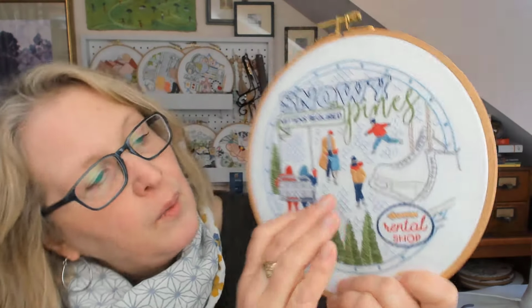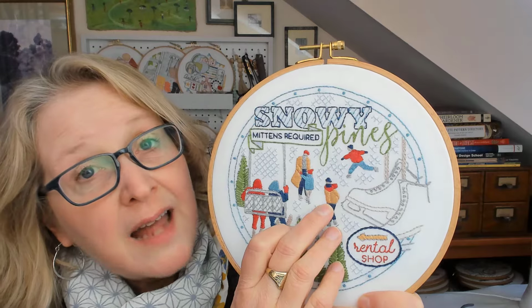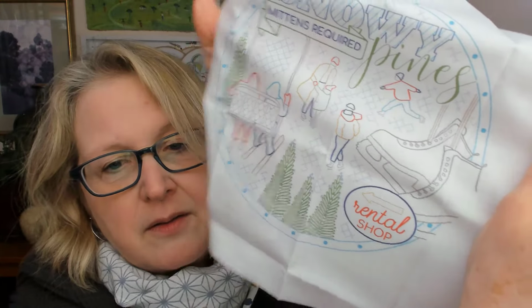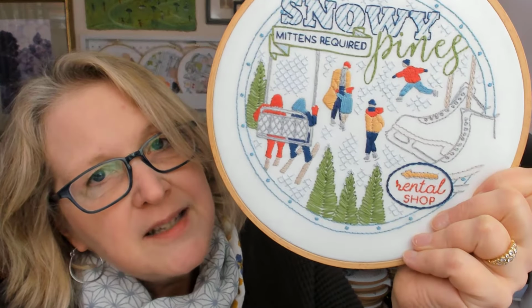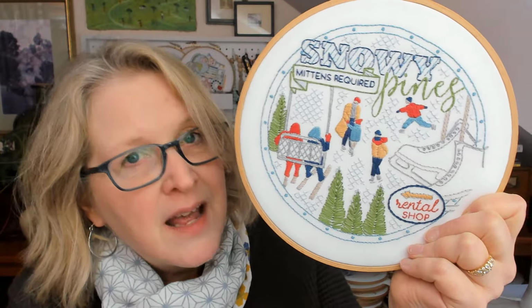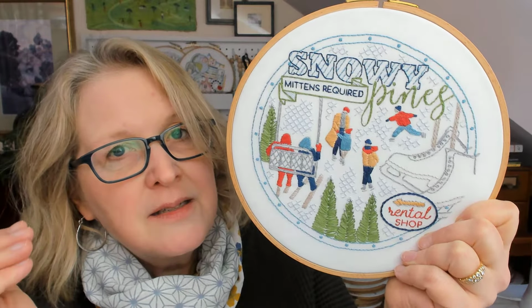With this guy over here with his jacket, here's where we're using satin stitch, but instead of filling the whole shape with satin stitch, you'll see on the pattern, let me show you the pattern. There are some guidelines on the pattern. If you take a look at the man with the gold sweater, there is a line through the middle. So when I stitch that, I've got diagonal satin stitches, but they are in sections. There's one section for his arm, one section for the right side of the jacket, one section for the left side of the jacket. And it just breaks the whole body up a little bit and gives us this sense that there's more there. Even though it's all in one color and all in the same stitch, we break it up to get some shadow lines, some defining lines.